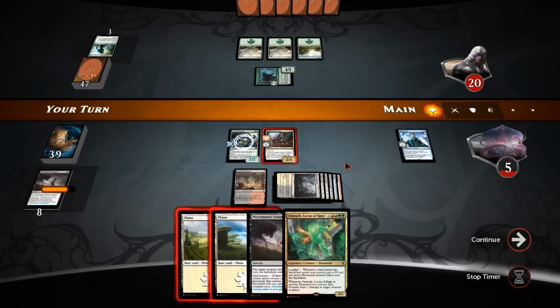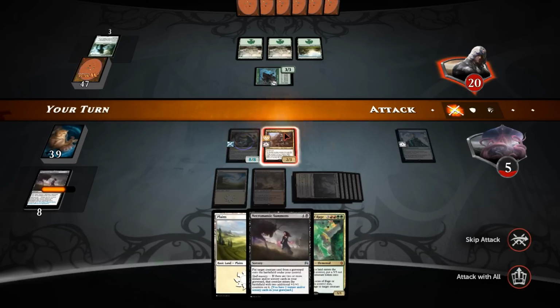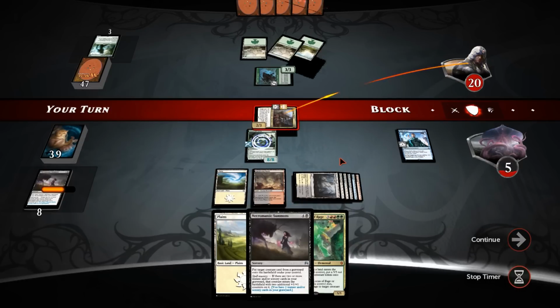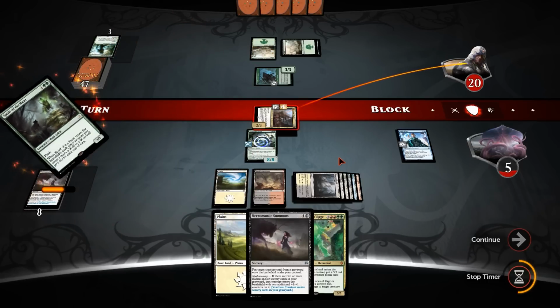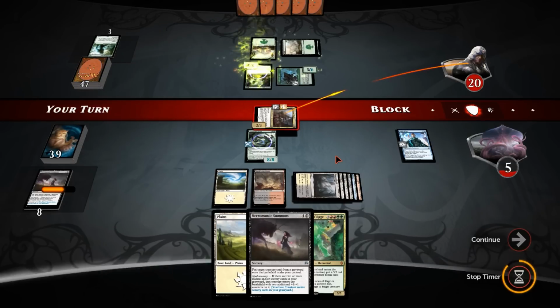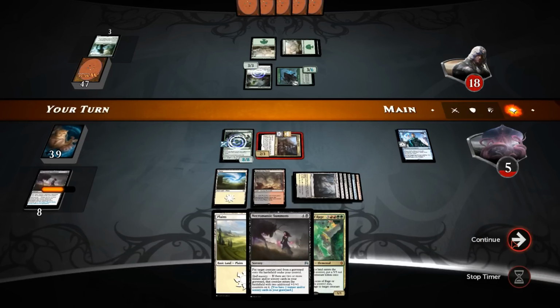So we got a 7/7. We'll play Plains. Why not? And swing him for 2. So we can gain 8 life whenever we want right now. Spirit of the Hunt. You had to flash it in, didn't you? Oh, he doesn't block though. He either left it too late or he just planned on flashing in.